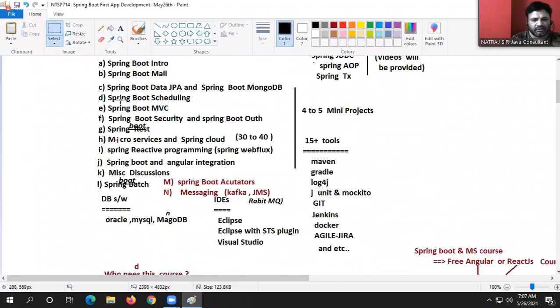So these are the various things that we are going to learn, guys.